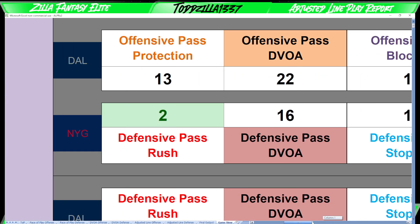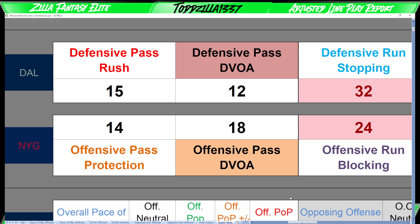Now let's get to the home team side — Dallas versus the Giants on their pass rush. Really even here: Dallas number 15 in defensive pass rush, Giants number 14 in pass protection. This isn't a pressure rate but it measures how often the quarterback is getting sacked. Pretty even — tells me it's going to be a standard day at the office. Daniel Jones should have an okay amount of time. Dallas does have some studs and if they get up they can pin their ears back, but this looks like a standard day.